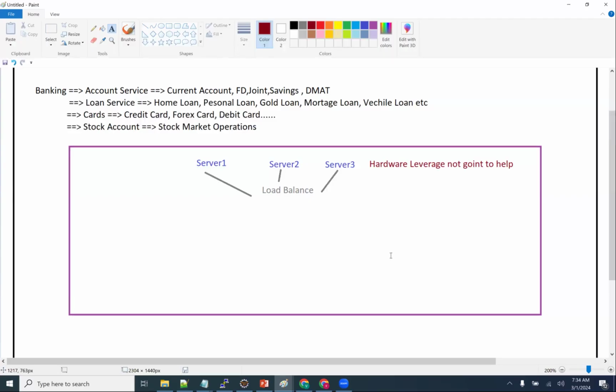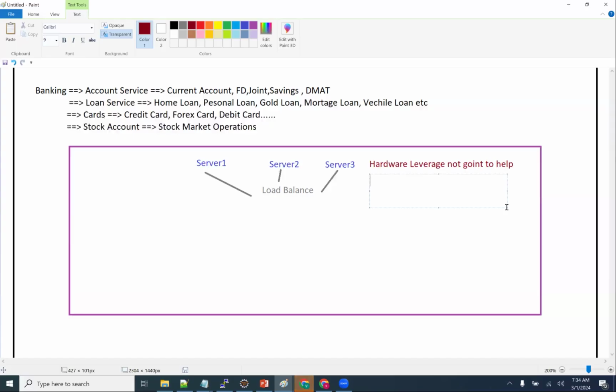Same like here in the banking. If I take server 4, some money is spent, but am I going to get the money from the customer? No, right? The requirement is that we need to adjust, and whatever resources are available, within those resources only I need to allocate and make sure the work gets done. Any other ideas? Vertical scaling concept. Yes, but I'll go to the technical part here.